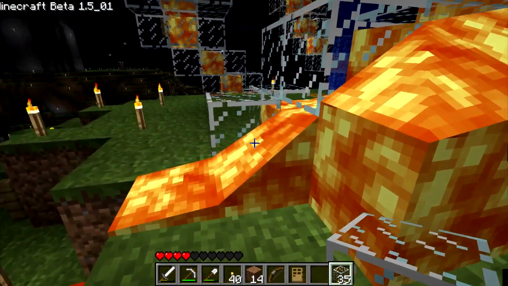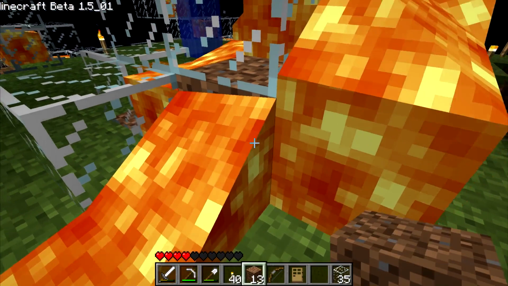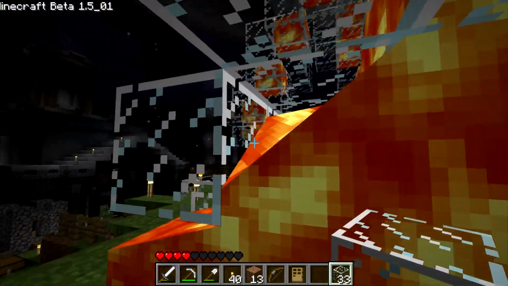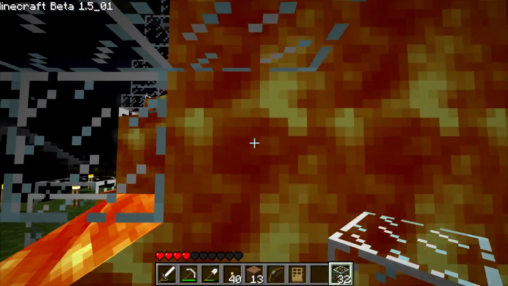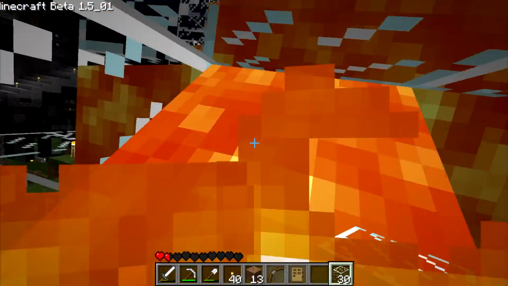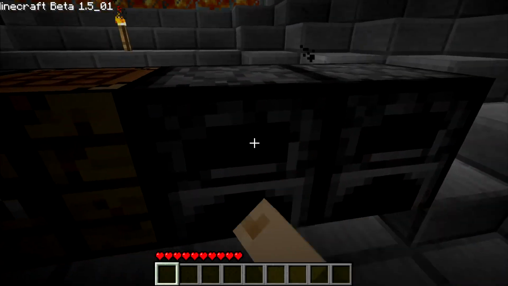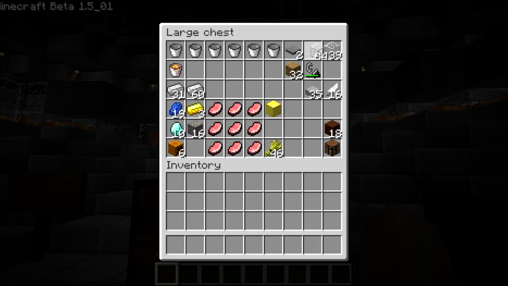next to this giant wall of lava, we've got glass there. And then it should be glass blocking that off there. And then glass underneath that. And then, oh, great. Well, there goes all my stuff. Do I have some more glass? Of course I don't. Oh, of course I do.